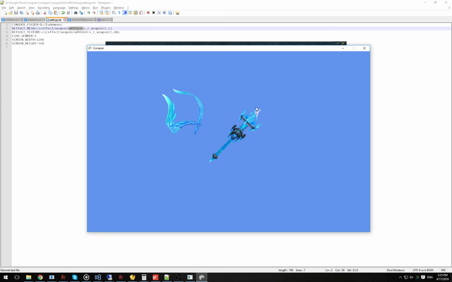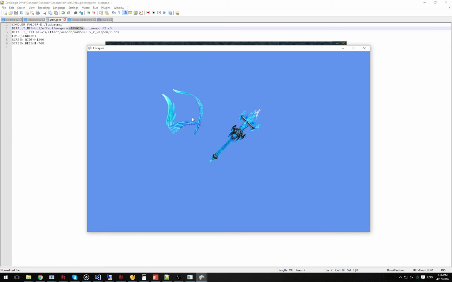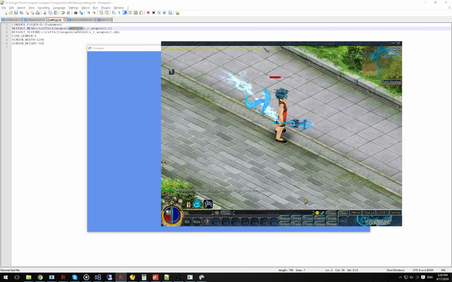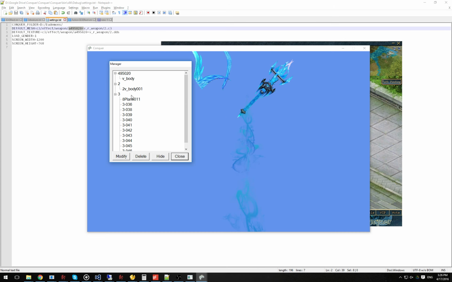These are going to be attached to the world space, or whatever you want to call it, of this weapon. So all we really care about is how much it needs to be rotated compared to where it initially started. In this case, I'm going to skip ahead a step and load the second effect, in this case 3.c3, and you can see it's playing nicely.